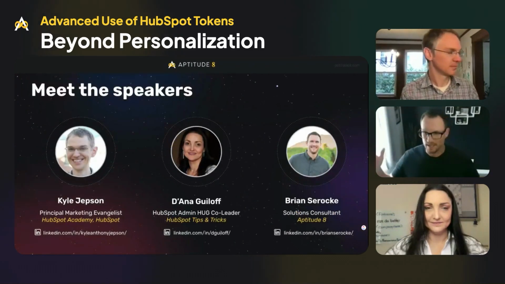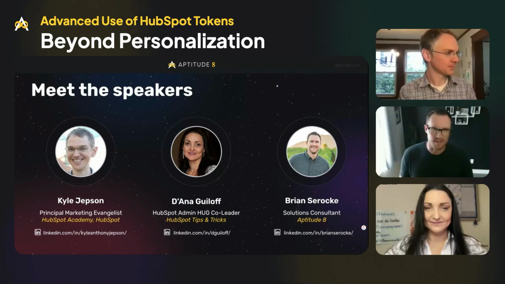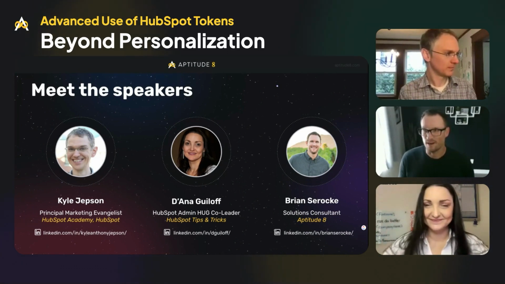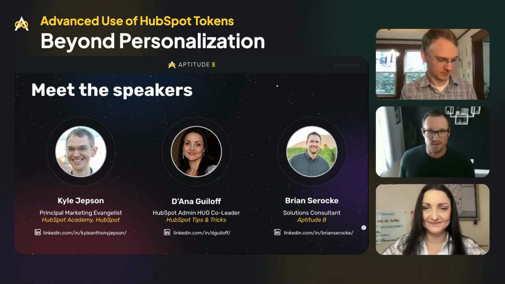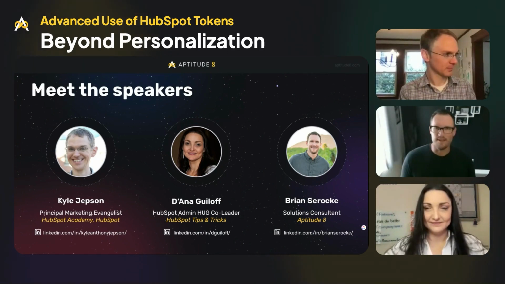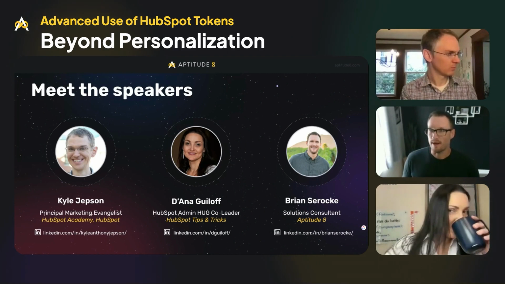Obviously, you know Kyle and Deanna, but a little bit about myself. My name is Brian Serocke, and I'm a solutions consultant here at Aptitude 8. I'm a massive data nerd, much as I would imagine everyone who's attending this is also. So we are all amongst our fellow community here. I'm a former HubSpot agency owner. I used to run a platinum solutions partner agency for quite a while, which was acquired last year. And so I was fortunate enough to get the opportunity this year to join the Aptitude 8 crew, which I'm over the moon about, which is really cool.